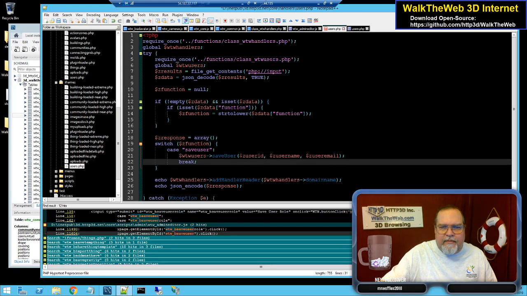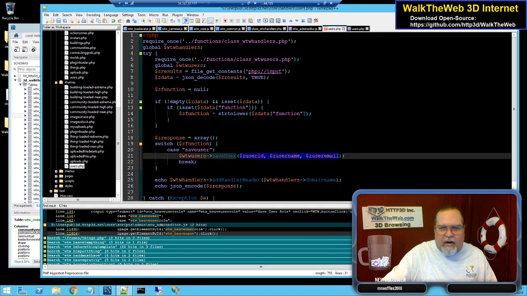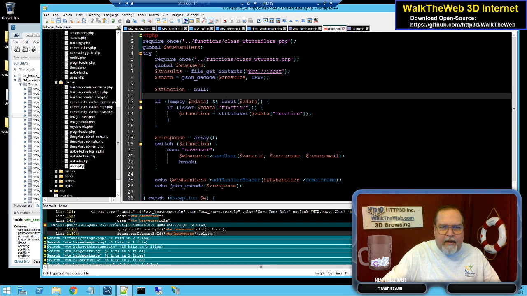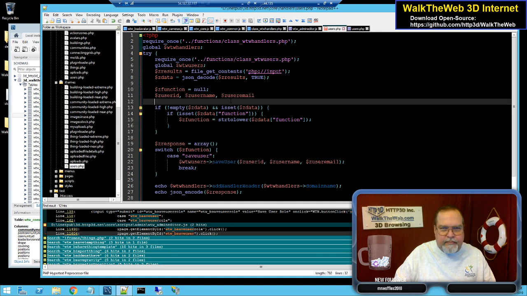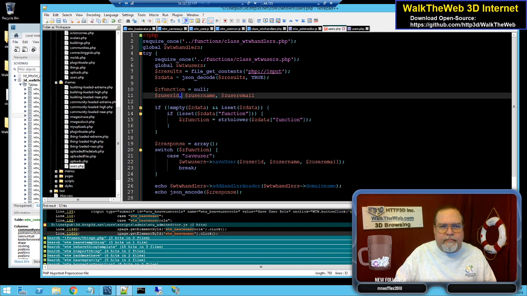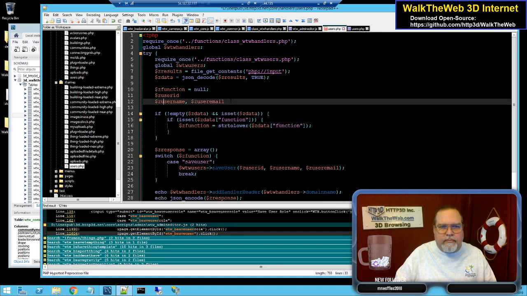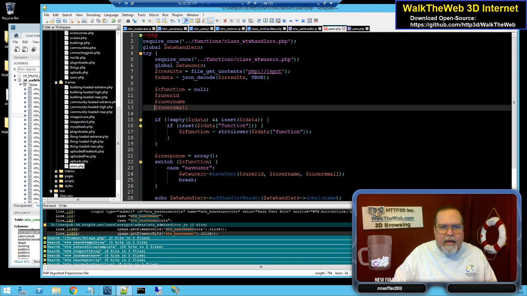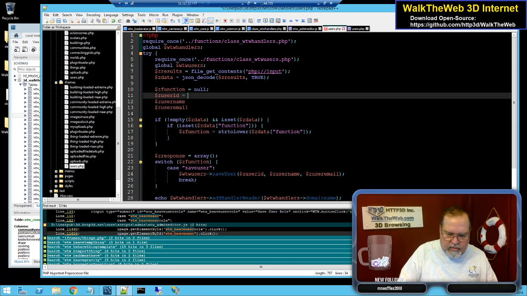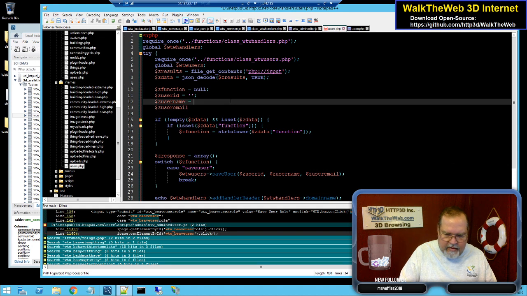Okay, these 3 values are going to be added up here. And we're going to read them in. So start with a default value of nothing.